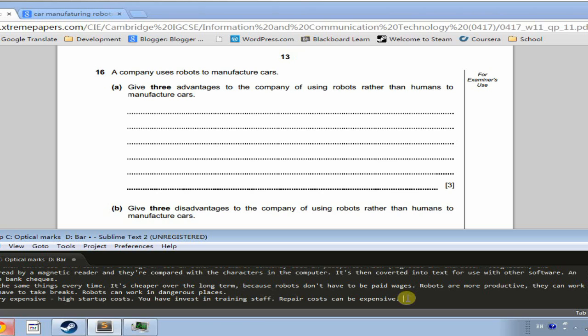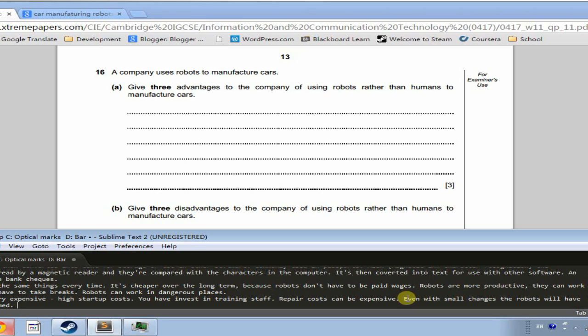Likewise, as we were saying before, humans are creative. They can deal with situations better. Whereas even with small changes, the robots will have to be reprogrammed. So yeah, even if there's a small change, if you're moving a door handle a little bit to the left or right, then you're going to have to change the robots as well.